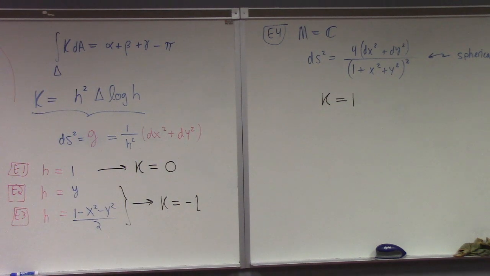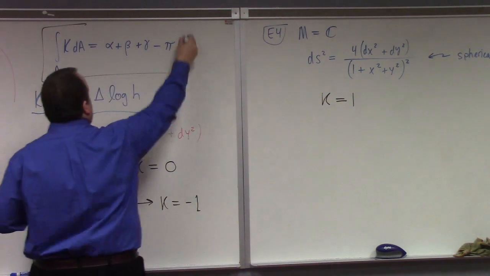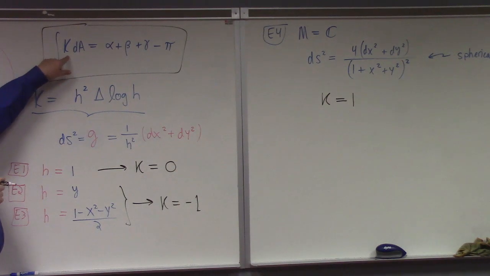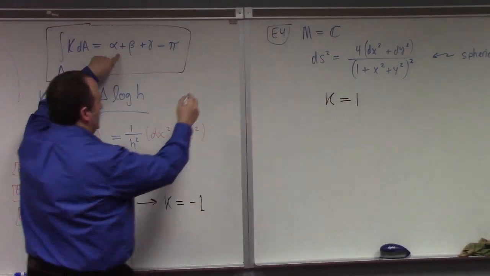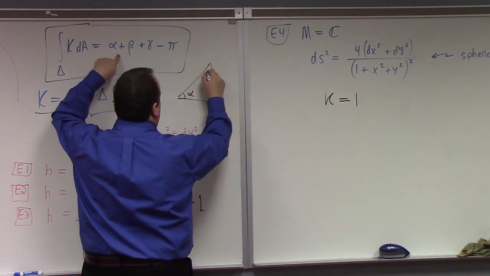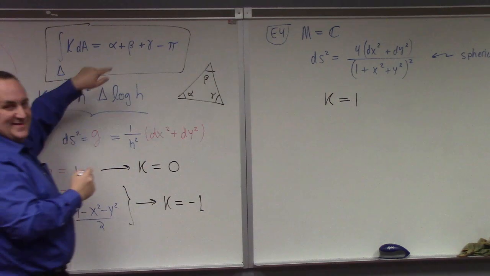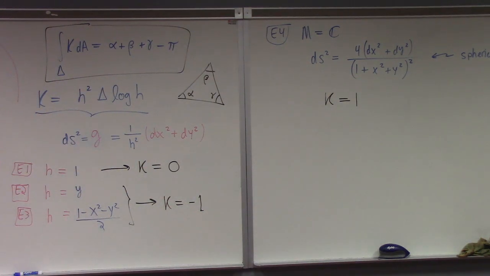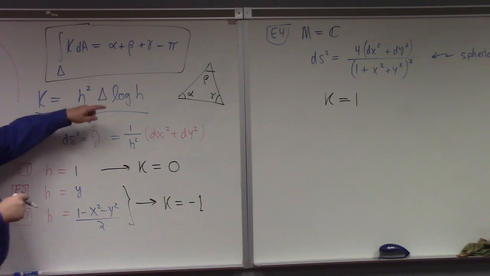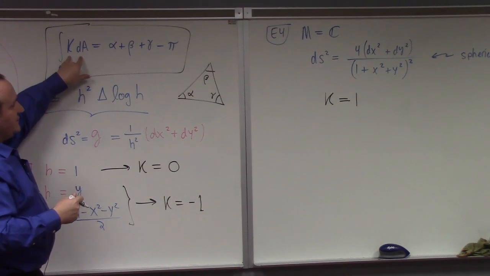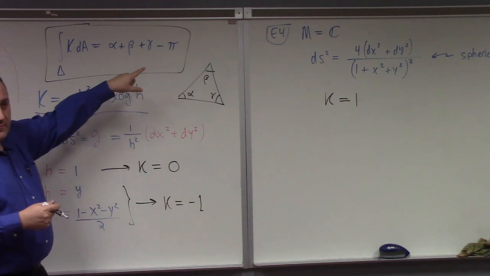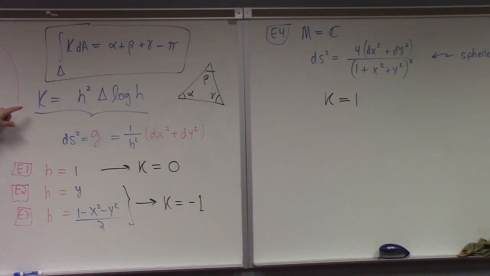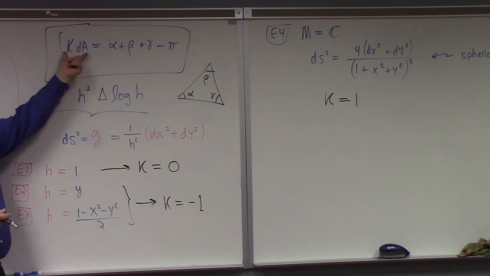And so how does this work? This is Gauss's theorem right here. Do you see how this works? If the curvature is 0, and these are the angles, I should probably tell you. We're talking about a triangle with angles alpha, beta, gamma, okay? Kind of burying the lead here, aren't I? So if you have a triangle with interior angles alpha, beta, gamma, Gauss proved that the integral of the curvature over that area is the sum of the angles minus pi. So if the curvature is 0, the sum of the angles is equal to pi, 180 degrees, because that's just 0.